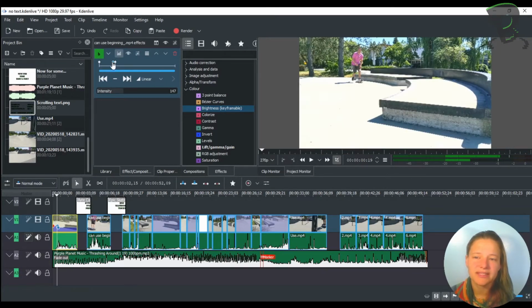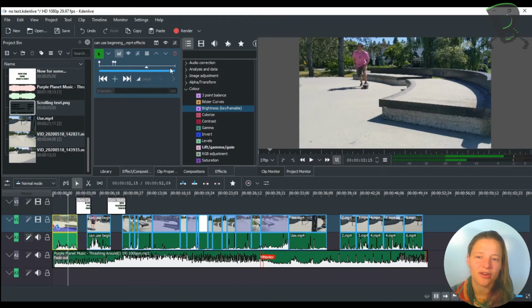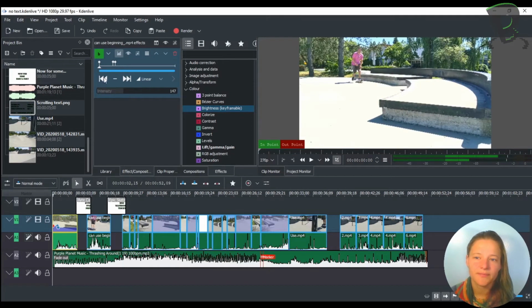So basically what it does is the computer does a natural gradient, or a natural shift from one keyframe to the next. So for this one, it's changing brightness. So it doesn't do just a quick change, it changes it over time. So you have to have those two marks in there so that it knows at this mark my brightness is at this level, 147, and at this mark I want my brightness to be at this level, which is 100. So it'll slowly decrease until it gets to 100, and then for the entire rest of the video it's at 100. Okay, so that's brightness.